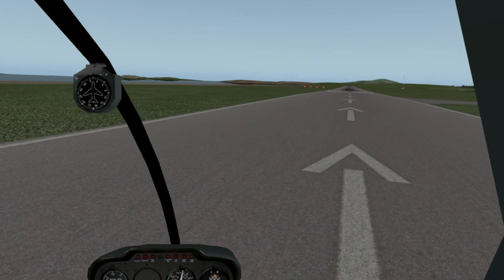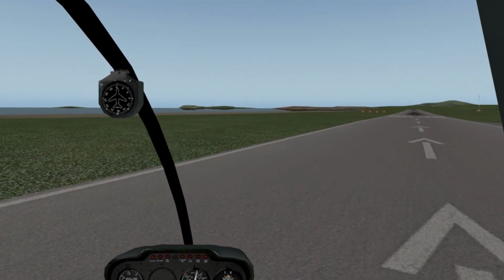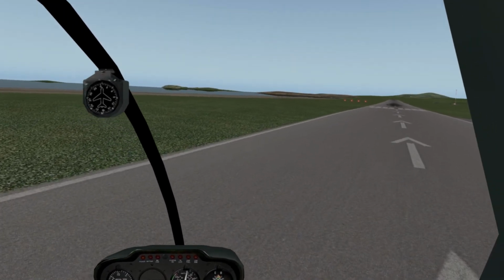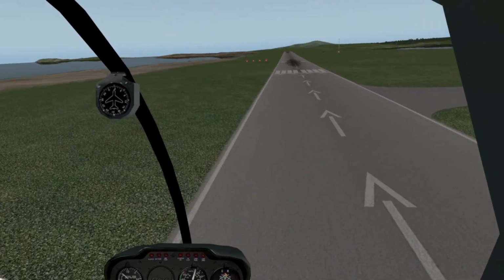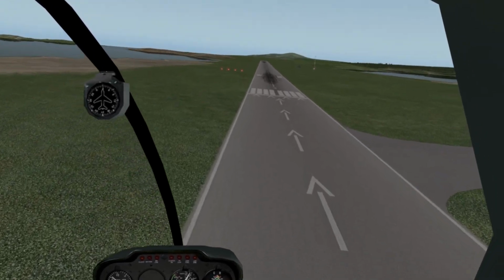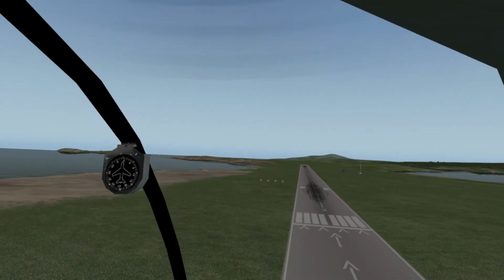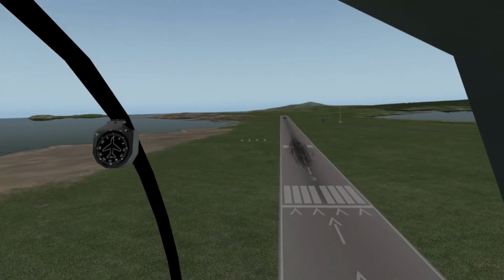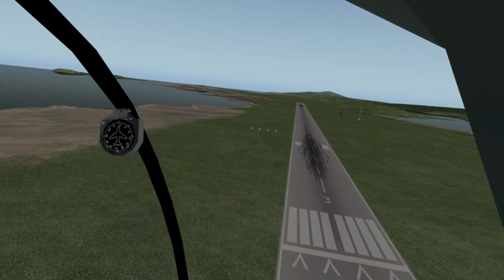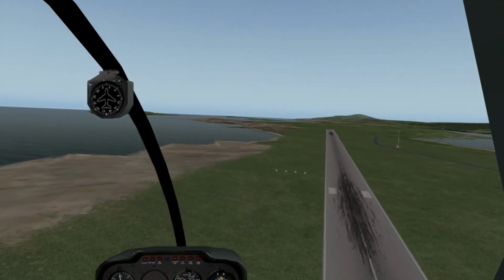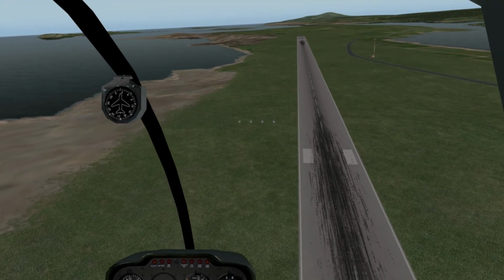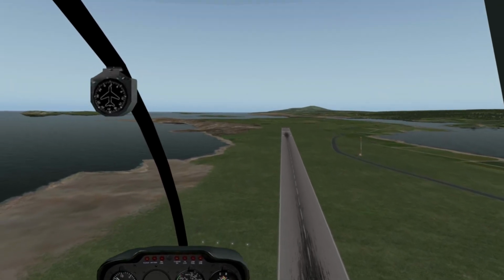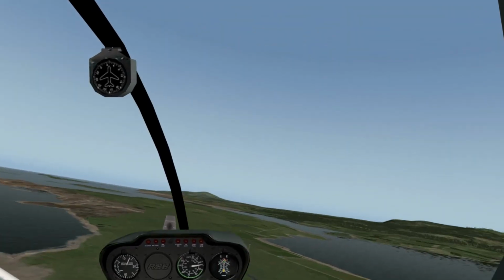So you can notice I managed to climb to about 5 feet, but I can't actually climb any higher unless of course I increase the effective thrust of the main rotor. And I'm changing the angle of the rotor there to influence my pitch and roll, and I can change the speed or pitch of the tail rotor to swing around like that.